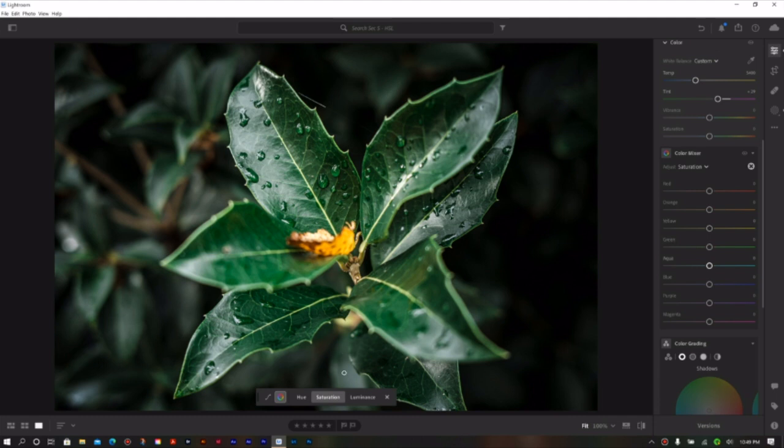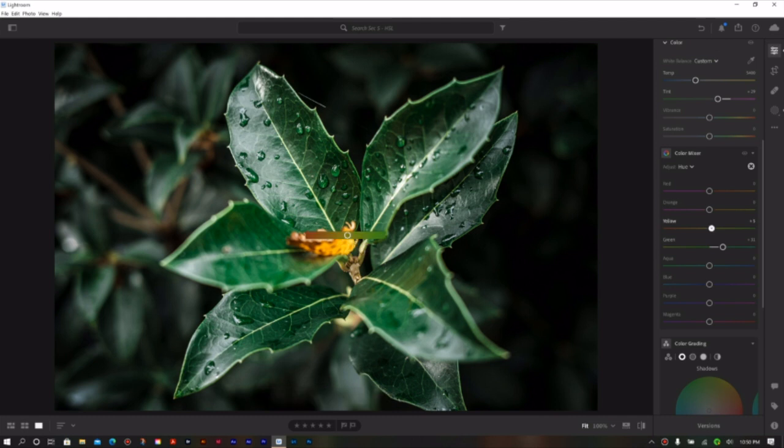So then next, let's add a little bit more saturation. Or maybe let's add luminance. I don't really think we even need to do anything with saturation. That looks beautiful as is. So let's do the same with luminance, and let's add a little brightness with the luminance. That looks beautiful.